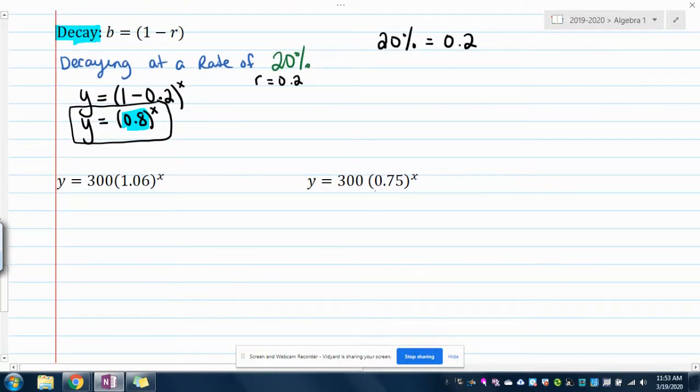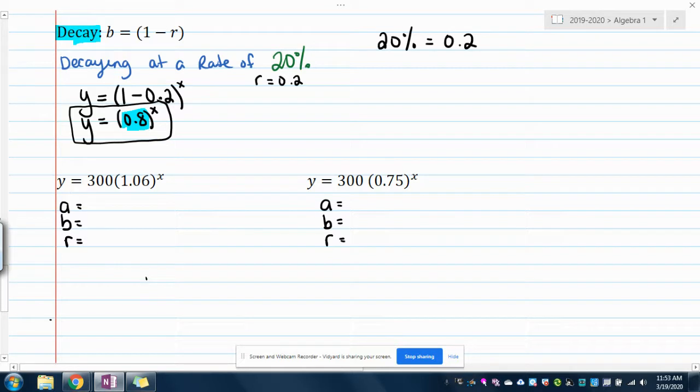So if I were you, I would pause this video. This is actually on your sheet, but don't look at it. Pause this video and try to figure out what the initial amount is for each of these and what the growth or decay rate is. If I were you, I would set this up and put what is A, what is B, and what is R. Okay, I'm just going to keep going, so that this video is not 75 minutes.